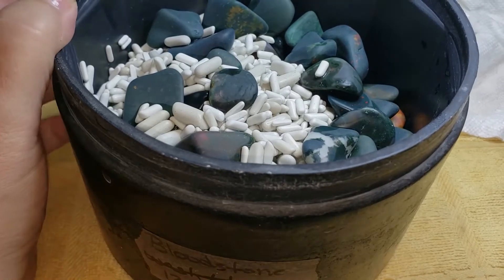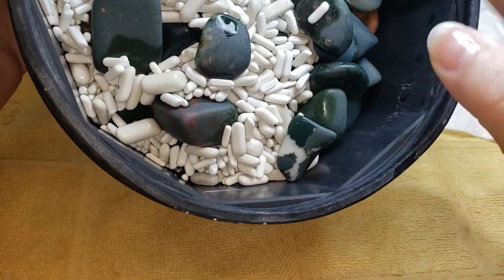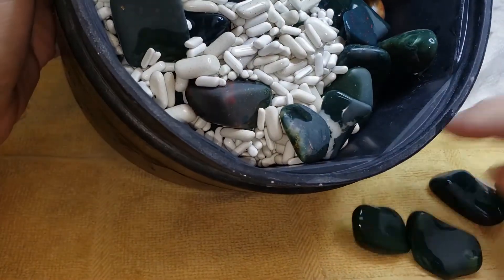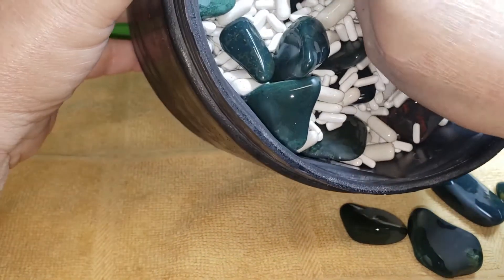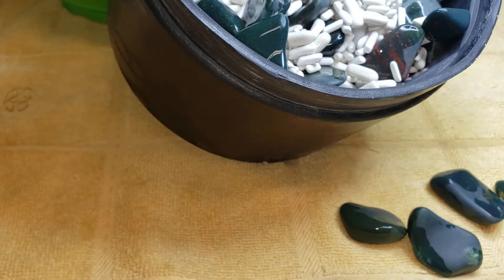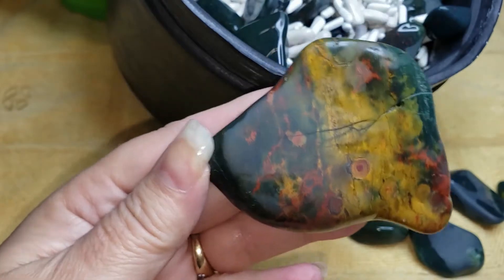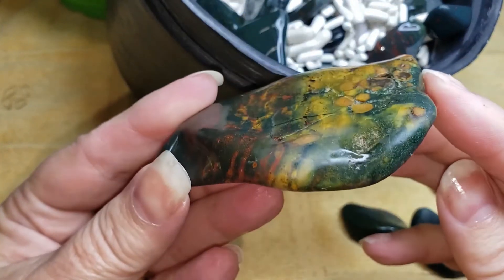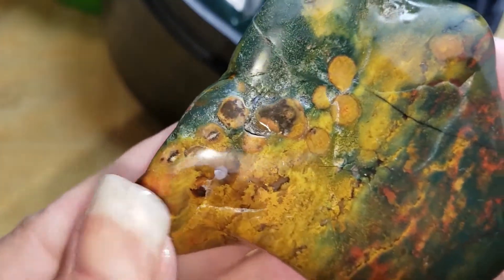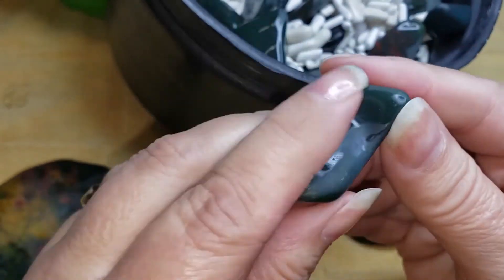We're back with our bloodstone. Our African bloodstone had been split — the batches have been split quite a bit. This is what we have left that's running in the 120-220 silicone carbide. I've already looked at this off camera. This is ready to move forward to 500. There's this great big piece for a free form — no sharp edges, just a little bit of roughness and pitting that we're never going to get out without cutting the stone, so we'll leave that as part of the natural free form.